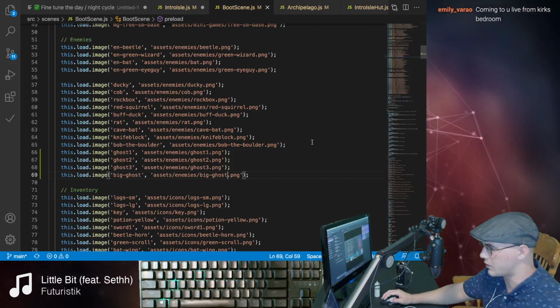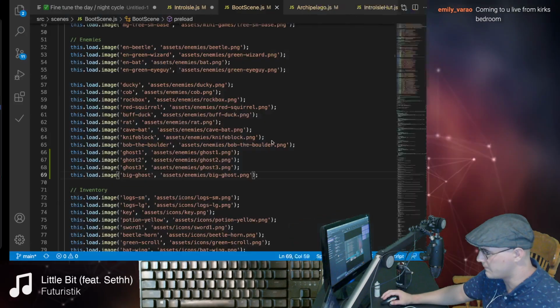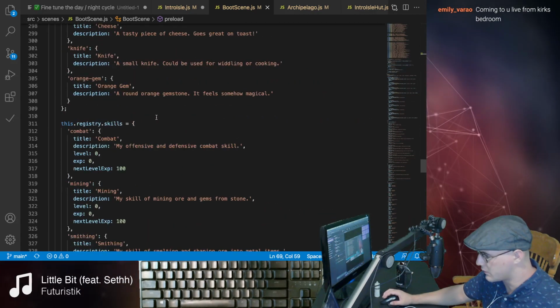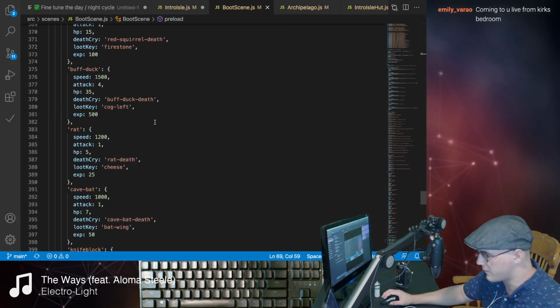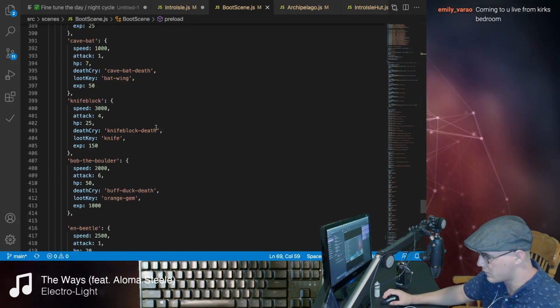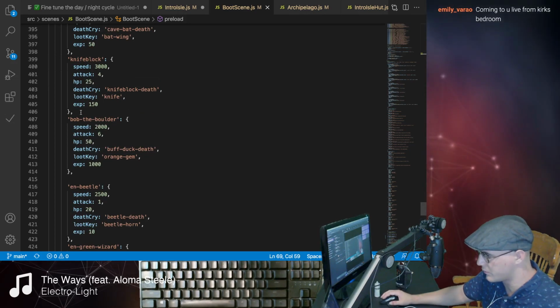And just confirm there's no errors when we load those in. Looking good so far. Now, why don't we add some bestiary entries for them. Bestiary, however you say that word. Those are my legacy ones, and these are the newer ones. Bob the Boulder, he's the most recent.